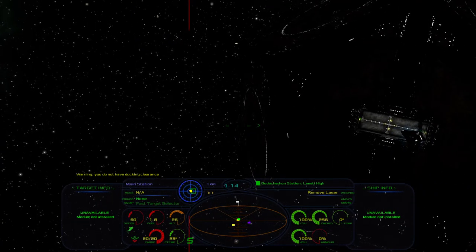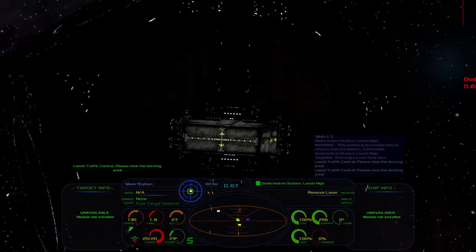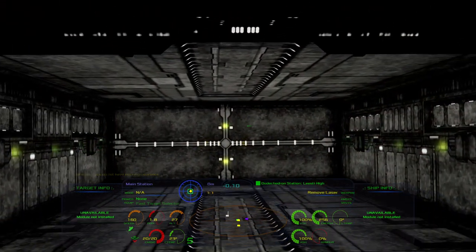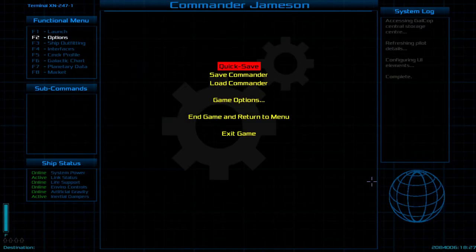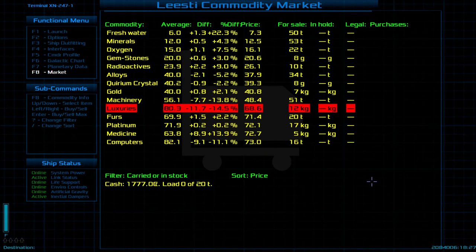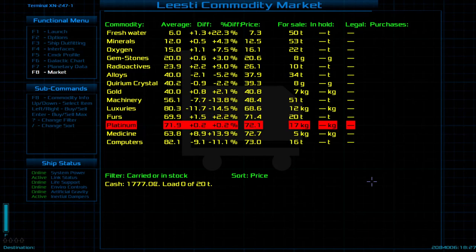I guess I'm the one who's in the wrong direction, in the wrong spot. Okay. Please, Caitlin. No, I'm just gonna go in. Yeah, I know, I don't have docking clearance. You're just gonna have to find me. Alright, and we're gonna sell the furs. Oh gosh, yeah, that's a decent haul there. 1777. All right, so we are at 29 minutes in this episode, and I think I'm going to call it here.